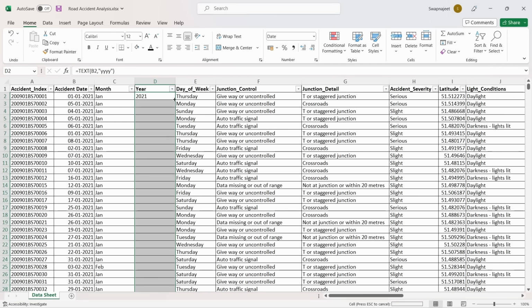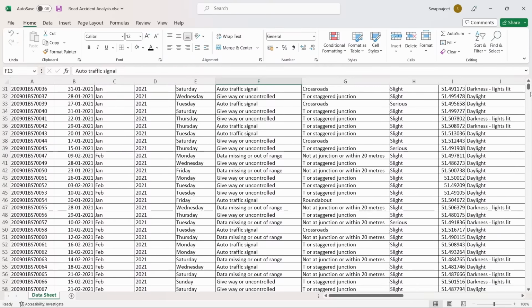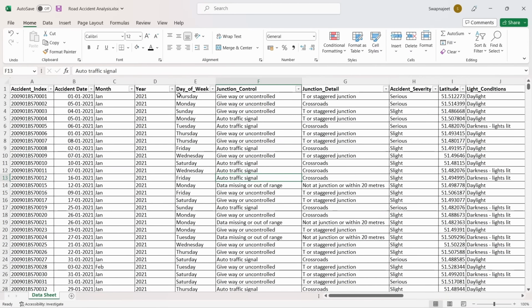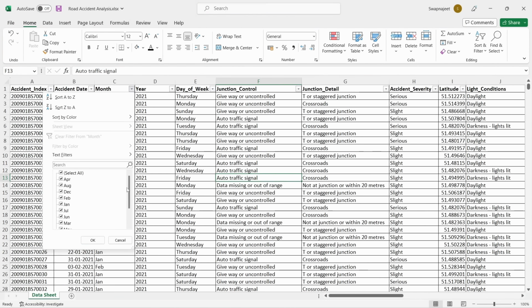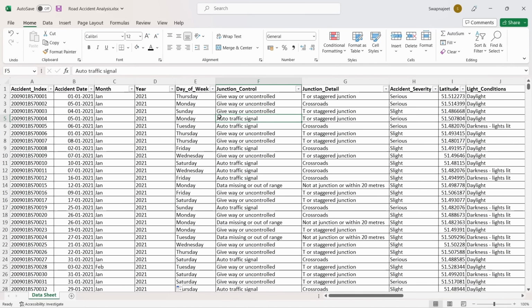Same, we will carry the formula forward, and you can see we have got this formula over here. You can go ahead and check to the last row, it has been carried forward. All right, if you go to this drop down and see, there should be no blanks added, so this formula is working fine. Similarly for year as well, we have 2021 and 2022. All right, so this was our second step, data processing, where we have added some customized columns by using some formulas.